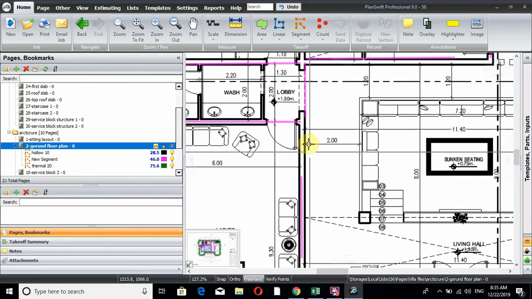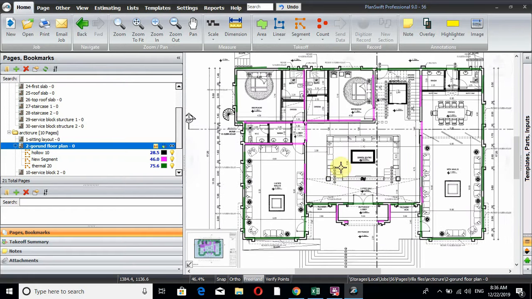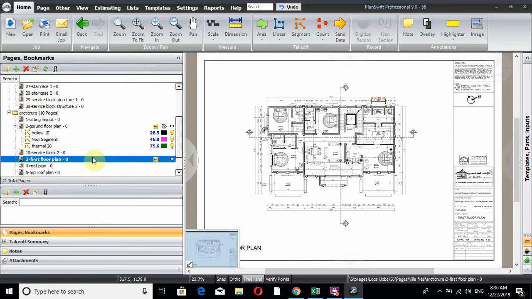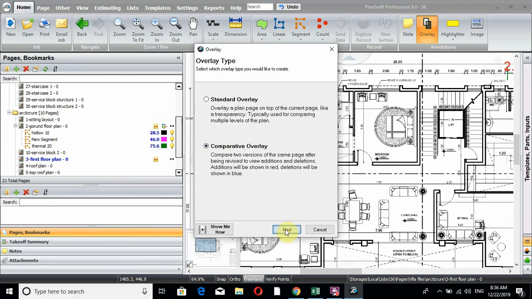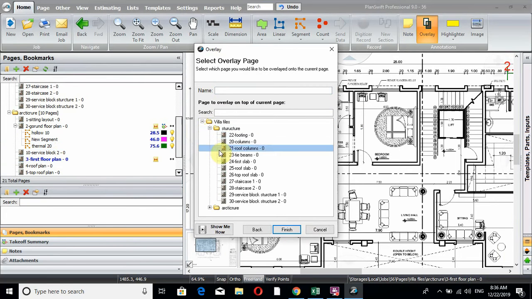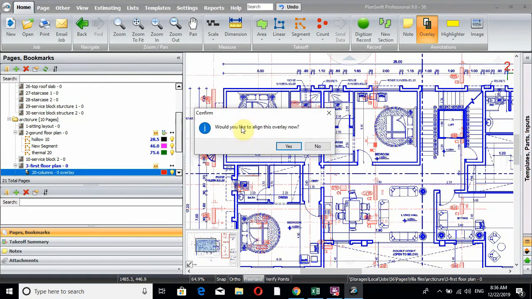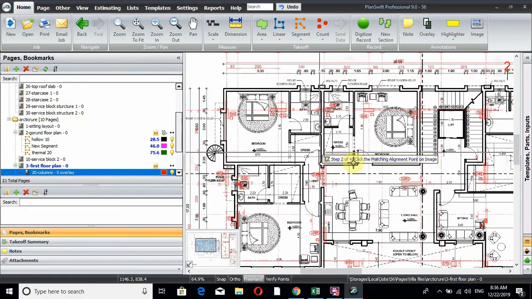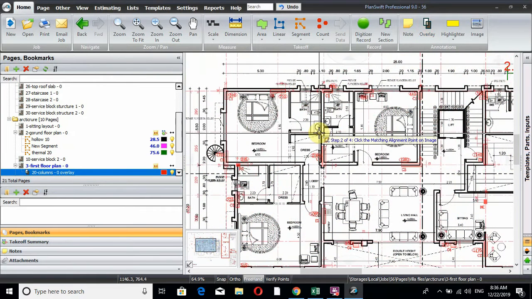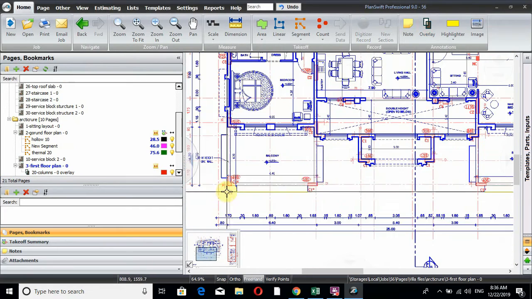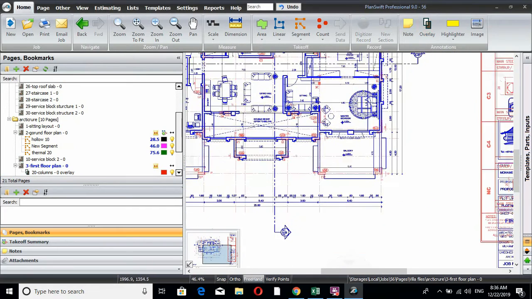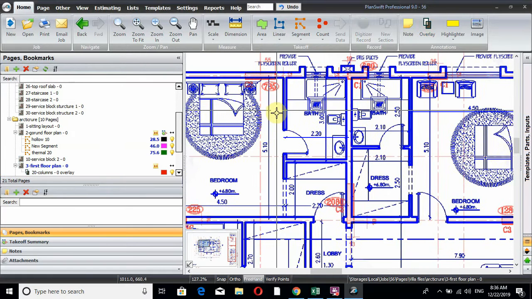This was a big column. Okay. First, finish the ground floor. Now let's jump to the first floor. Okay, we will make the overlay again. Comparative overlay. There is no special column for the ground floor and upper floor or first floor. We will use the same column. Though there's some cancelled column here, and we will check now. Where is the cancelled column? This one. This one is cancelled because it stops at the balcony. Okay, no problem. I think you will notice that.